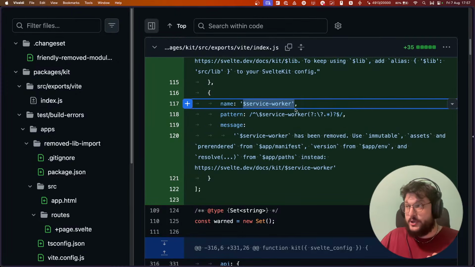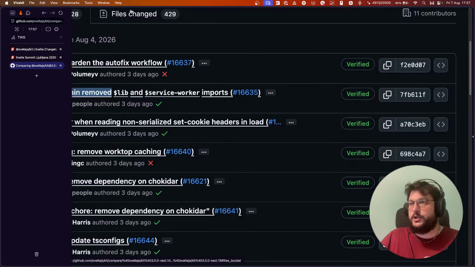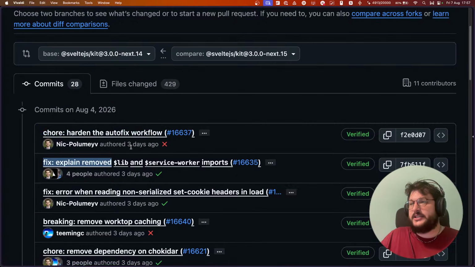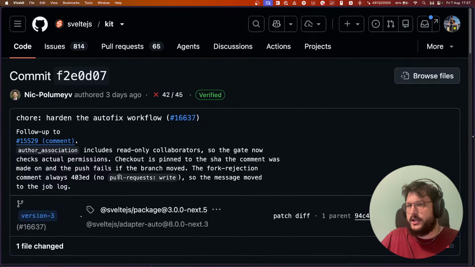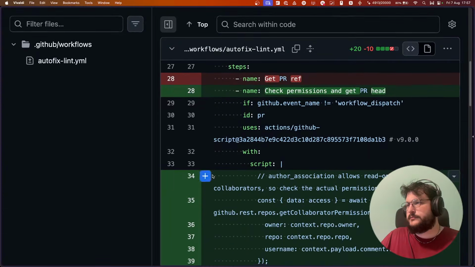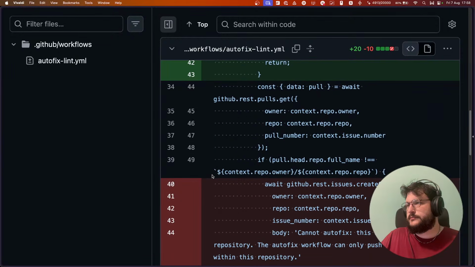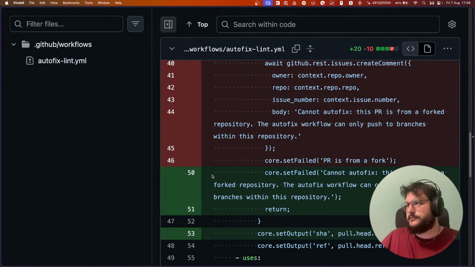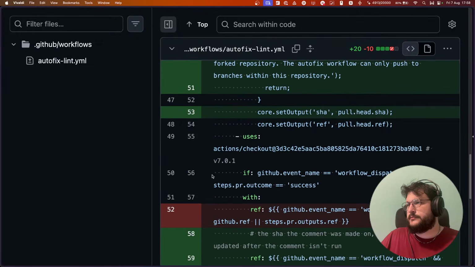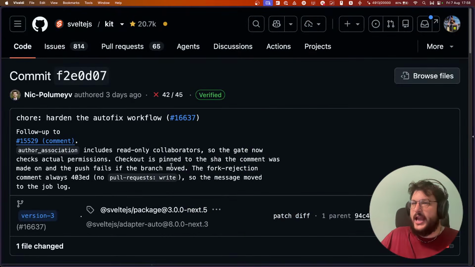So if you try to import them, it will warn you and say, hey, you need to do this. Harden the autofix workflow. What's this? Oh, that's nice. I didn't know we had this.